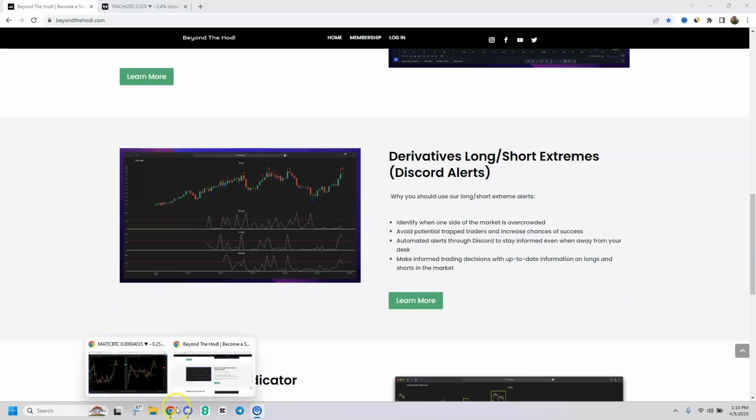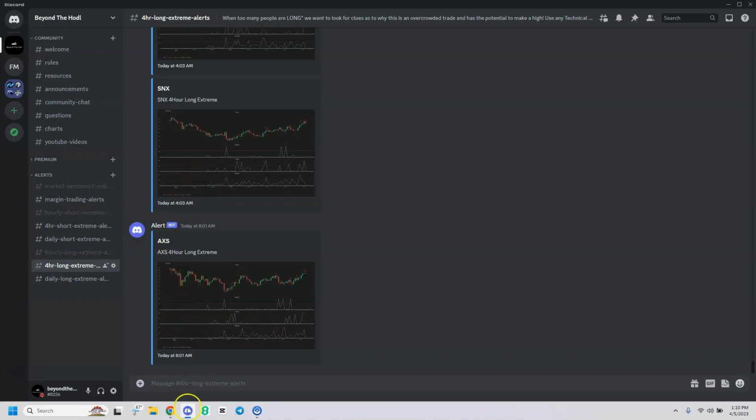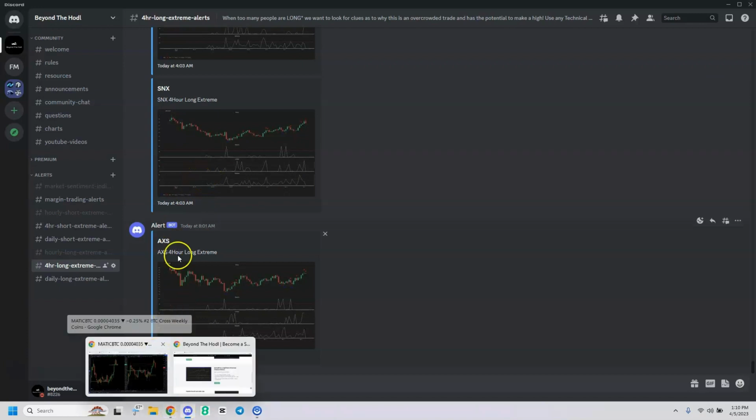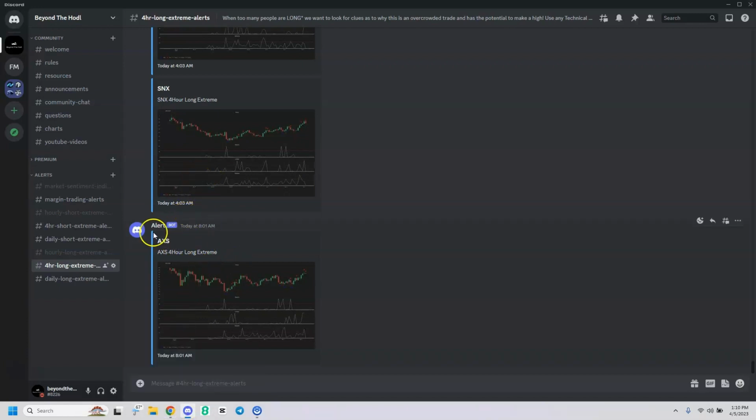The Discord alerts that we have here, so let's go to that. The Discord alerts that we have right here are for the daily and the 4-hour. We're doing some testing with the hourly to see if we do want to offer that for some people that like to do some scalping or something like that. But it is not something we've made a decision on yet. I do like the 4 hours. Right here it is separated by shorts and longs, and then we have the dailies, long and short as well.